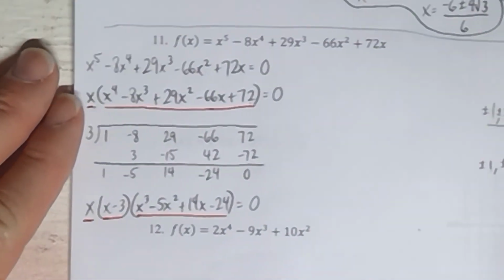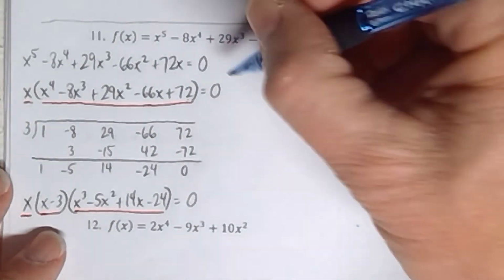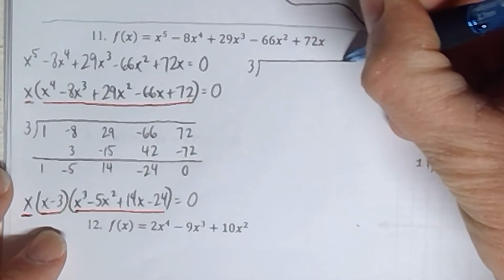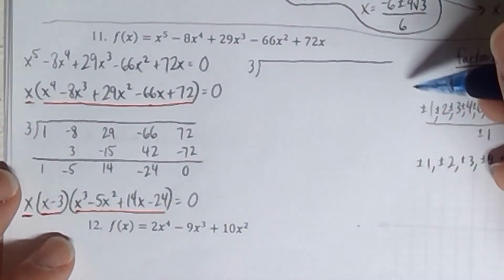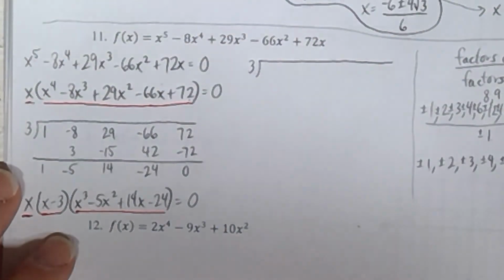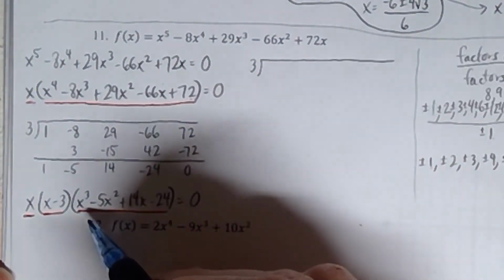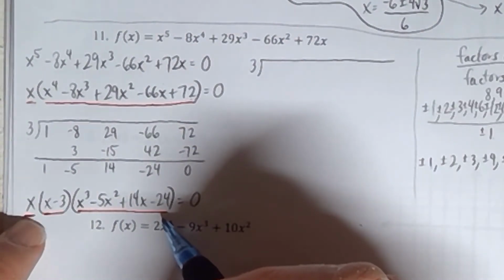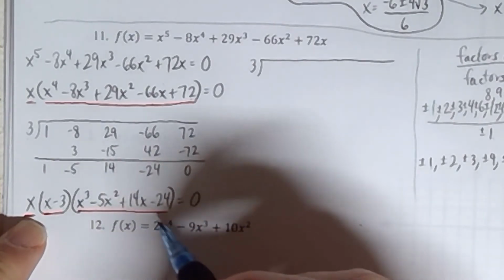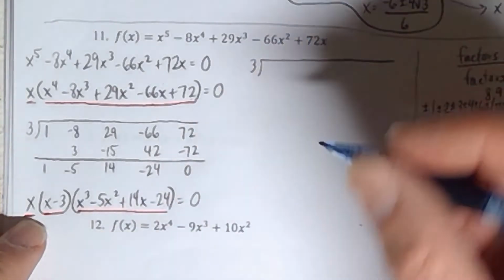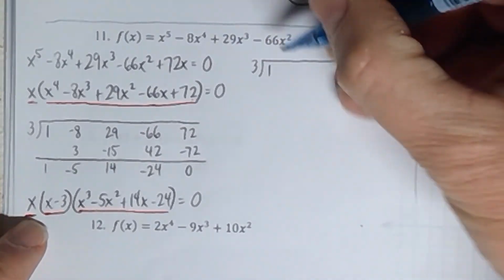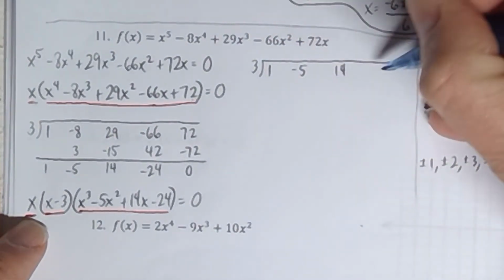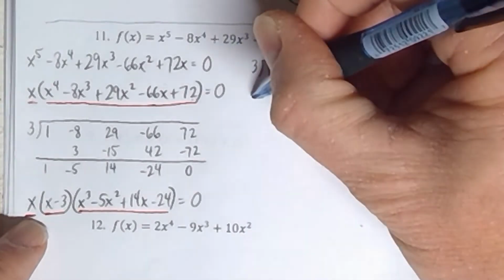As it turns out, you guys, again to save time, 3 works again. Remember, sometimes the same number works more than once. That's why we were talking about multiplicity earlier. So again, build off of the one that you're still trying to factor. The linear factors are already out of the way. Put what you're still trying to break down underneath the synthetic bar, and let's see what we get.